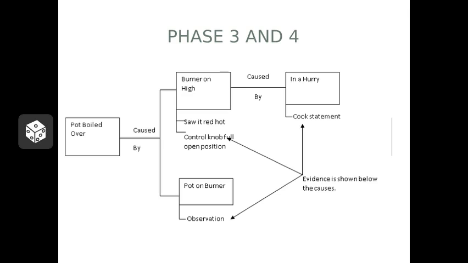The next step is to support all causes with evidence or use a question mark. Incorporating evidence is a unique and critical part of the Apollo problem-solving method. The cause and effect chart should document each known cause and the evidence that goes with it. You'll begin to add evidence to each cause, and in the Apollo method, evidence is written below the cause box.